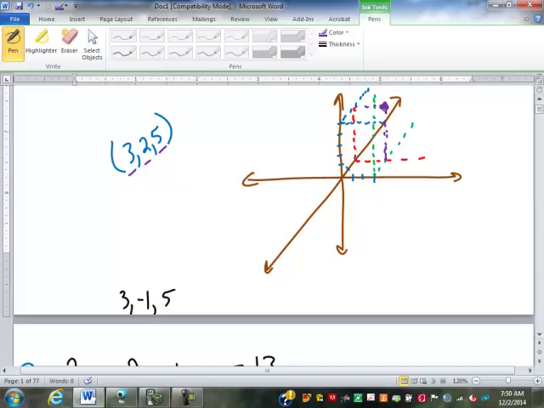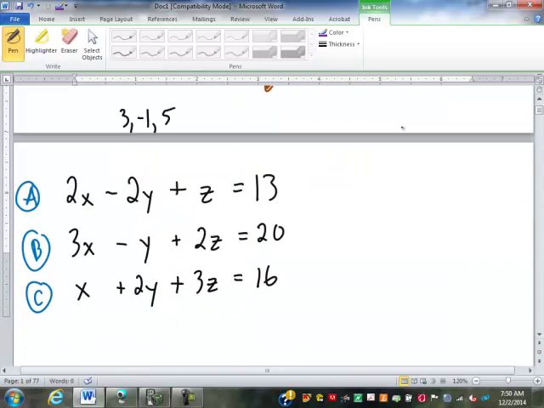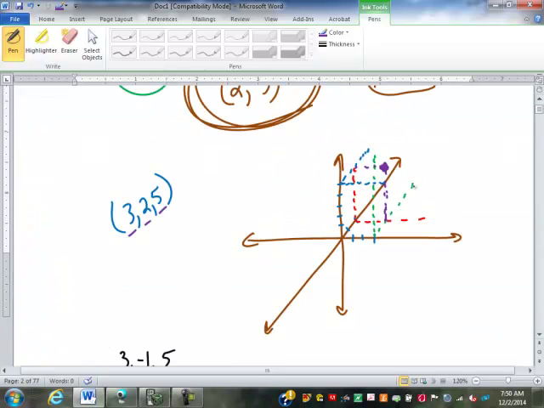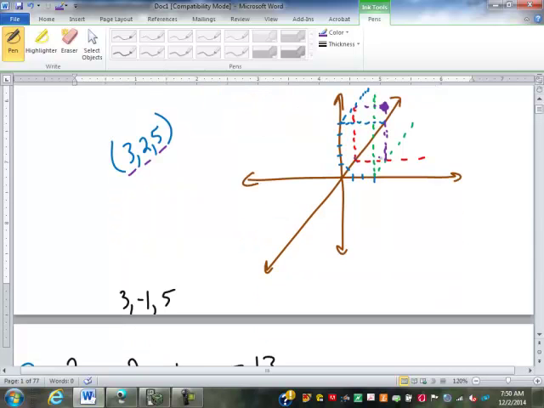I mean, just graphing a single point here requires a lot of auxiliary lines to know what it is. And you saw how long it took me to plot a single point. I don't expect you guys to be able to plot points on a three-dimensional graph. But be aware that that is what that represents. And you can kind of see it when I put the little dotted lines in there. It's just not fun.